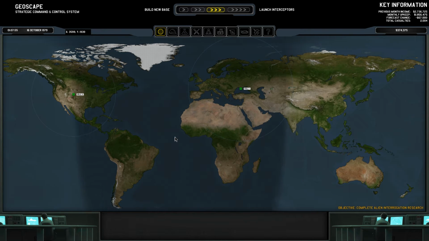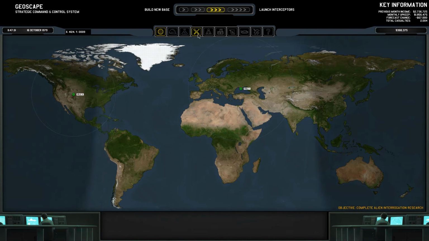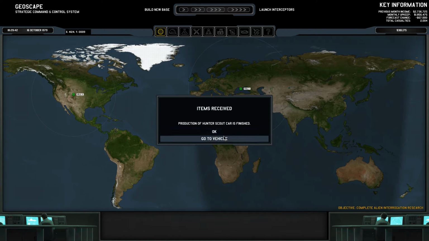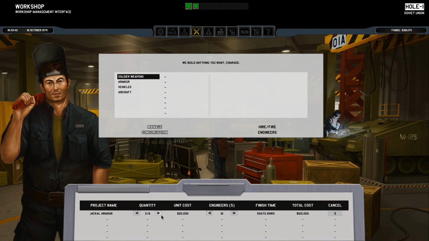I'm actually kind of hoping for a little bit of quiet time, so we might get that Hunter Scout car finished. Then once that's finished, let's set up our squad. So what I'm going to do, go over to the workshop, and I'm going to increase the quantity up to 12, so that will fit both of our squads over here. And we'll put all 5 engineers on that, or that were from the other... I don't feel like I need any more Foxtrot interceptors, at least not in this base, I don't.